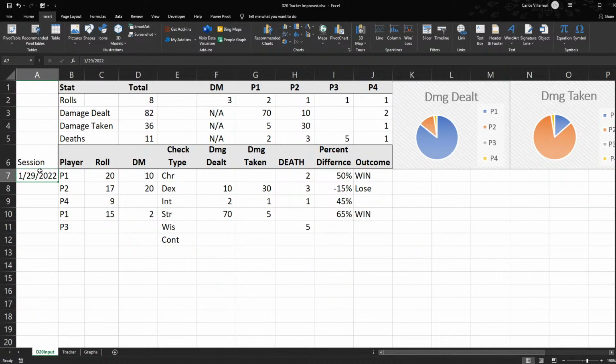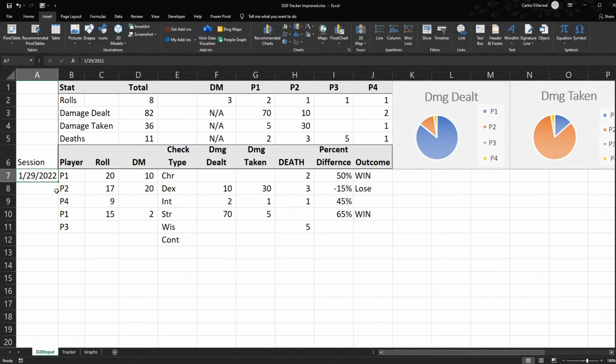And so assuming a session is a day, and I believe that would be reasonable to assume, you wouldn't do 2 sessions in a day. You would just call it 1 session. That the date is a pretty valid thing to use. And of course, date also goes up every time. It's never going to be a negative date. Basically, it's never going to be 1/28/2022 ever again. It's unique, and it'll always go up. So to me, that's 2 good things about using dates for the session.